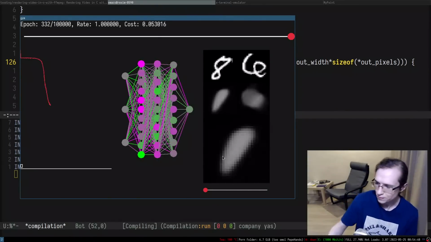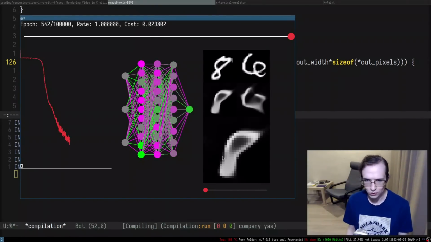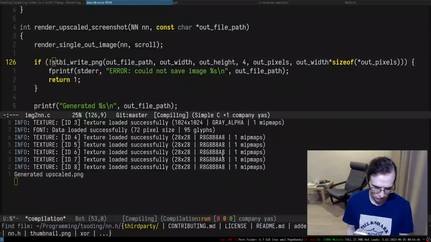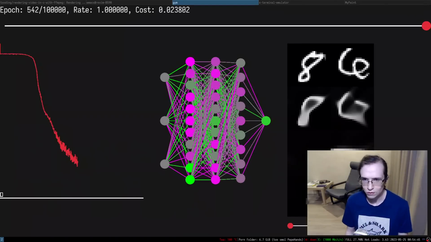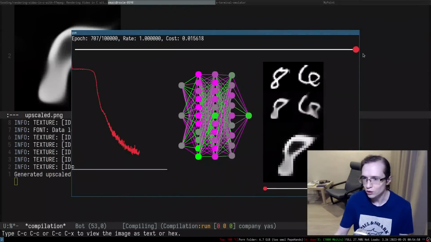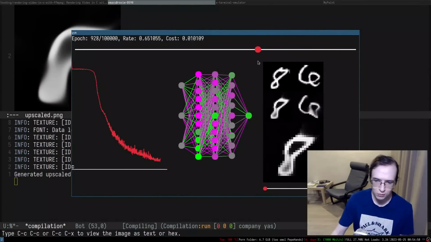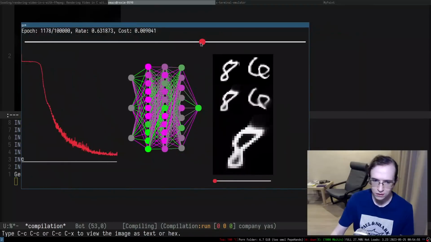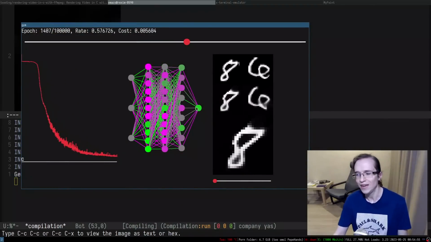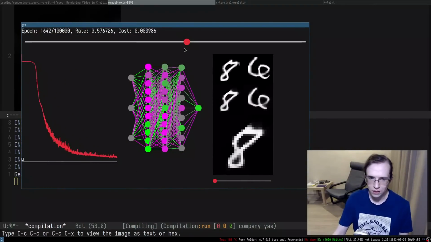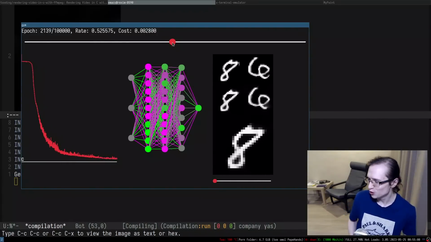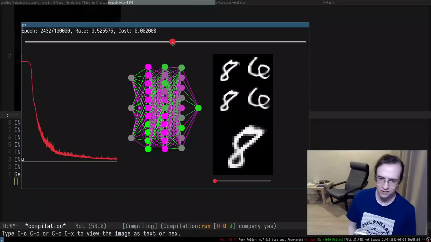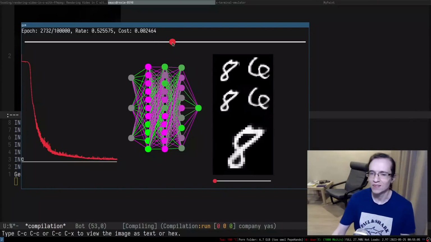So that's even better. Let me just do a screenshot just to see what the fuck is going on. So where is upscale? That looks good. That's precisely what I want you to see. Let's reduce the training rate because it's going too crazy, mate. Yeah, I'm manually adjusting the learning rates. I'm training this shit manually, right, with my bare hands.